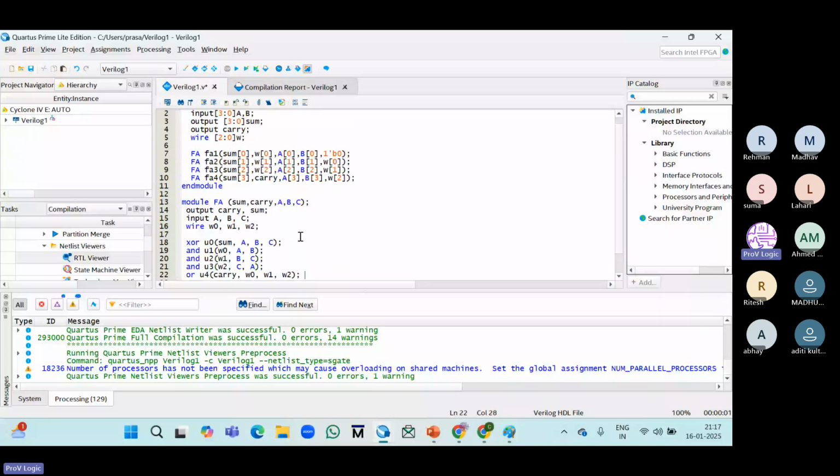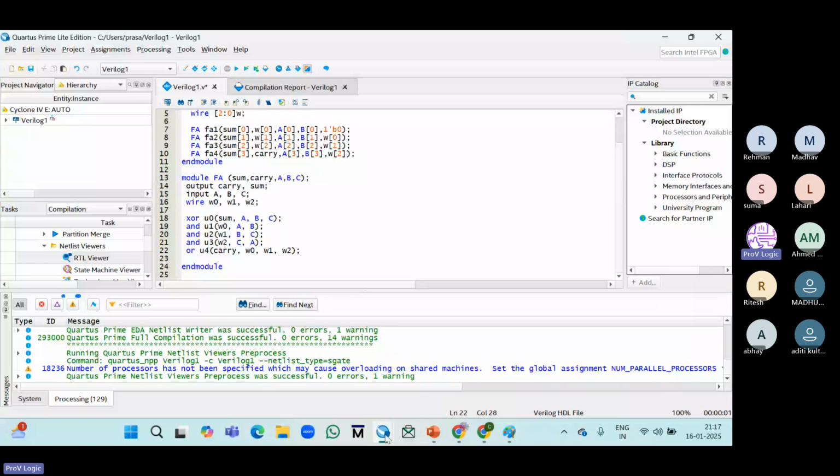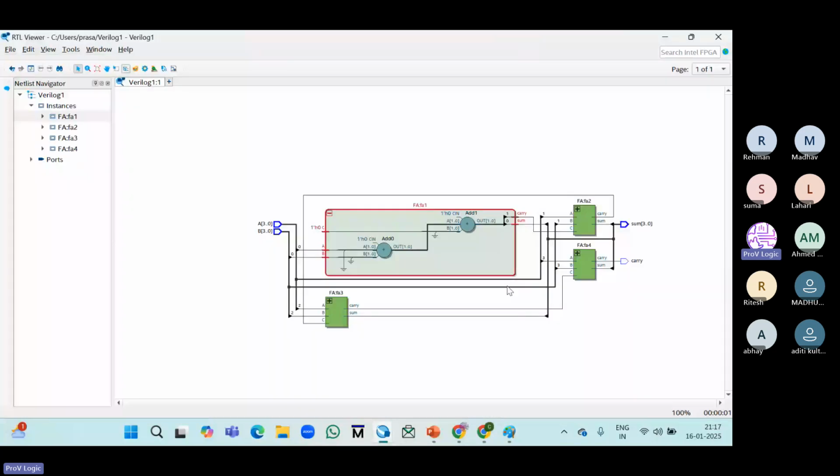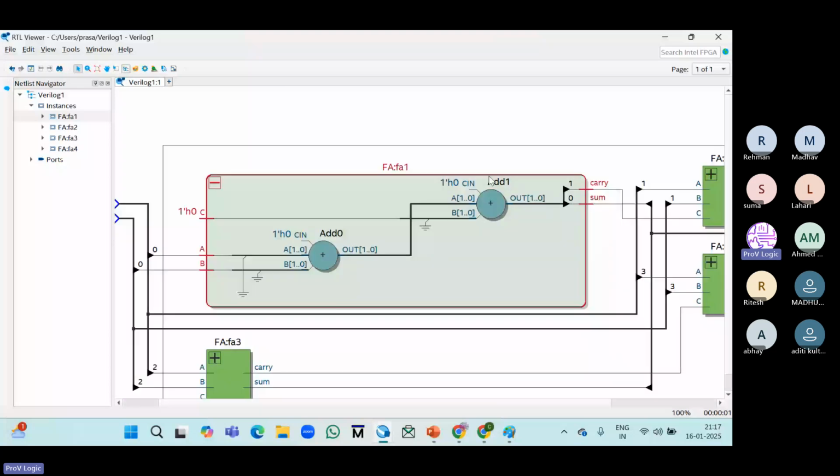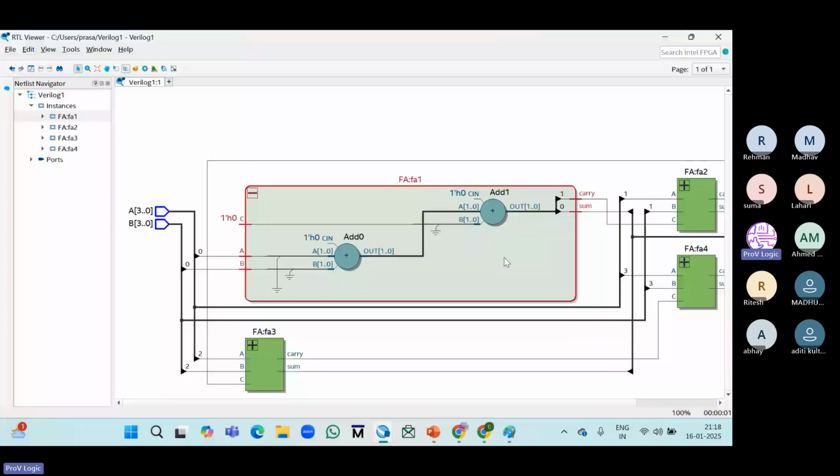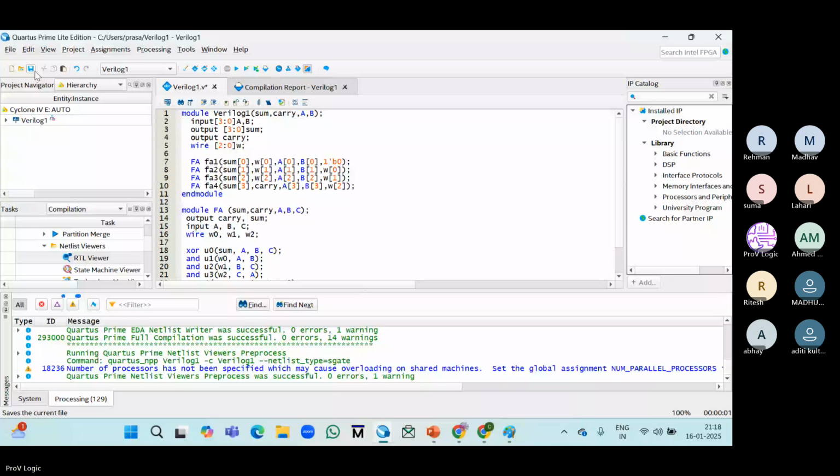Okay, so here I'm considering the gate level circuit diagram before the data flow model. Data flow model means it's just like a behavioral kind of logic, just that is good for logical implementation. But if you want to check a detailed structure, then gate level is good. If you write behavioral modeling, you won't get a detailed gate level structure. You will be getting just an adder, where one adder is for sum and one is for carry. But if you want to check the detailed structure, then this programming style we need to consider. Okay, just save and run.